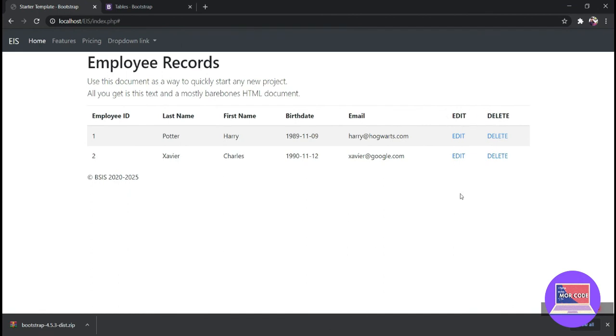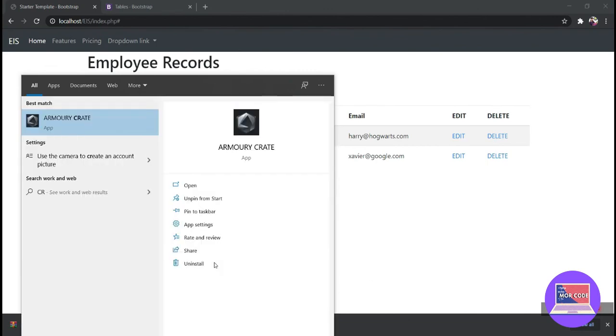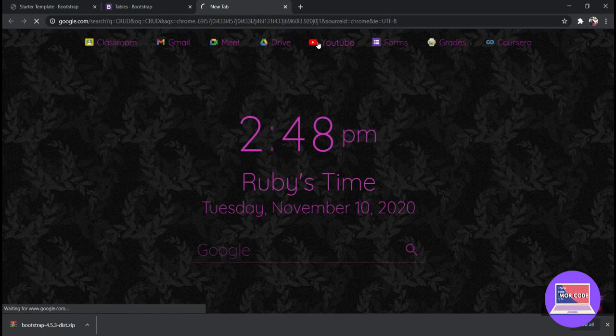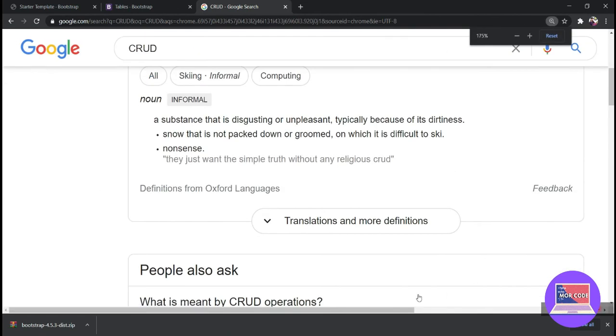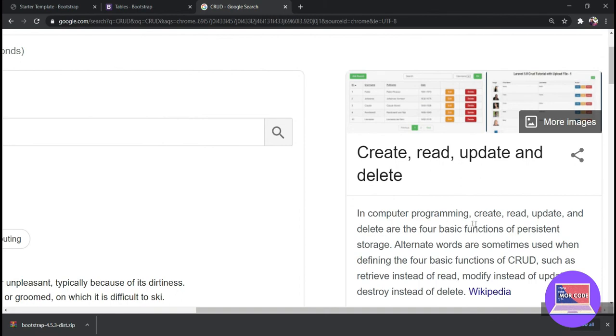So again, this is the read part of the CRUD. What am I talking about here? What is CRUD? CRUD in computer programming: C stands for create, R is read, U is update, and D is for delete.